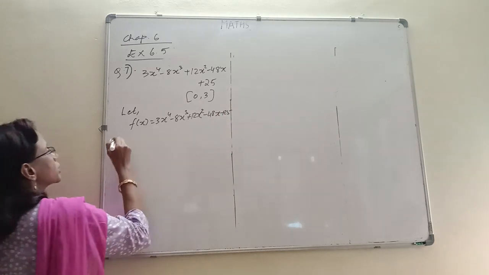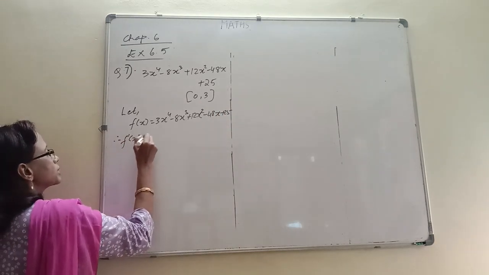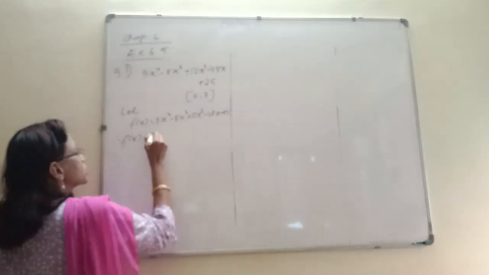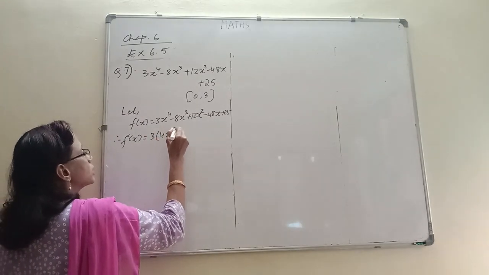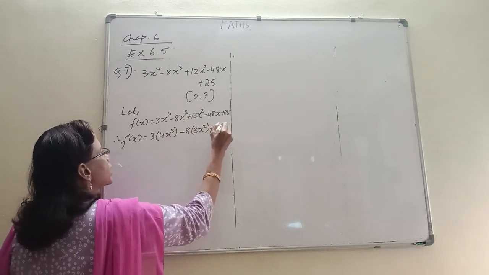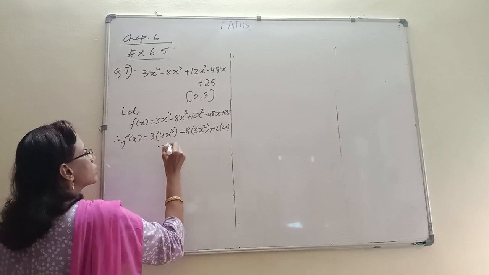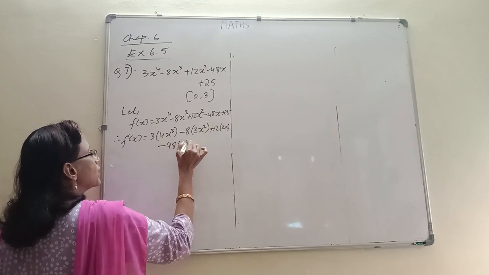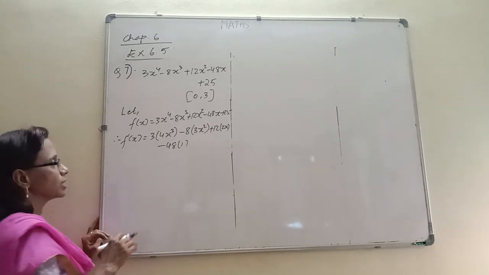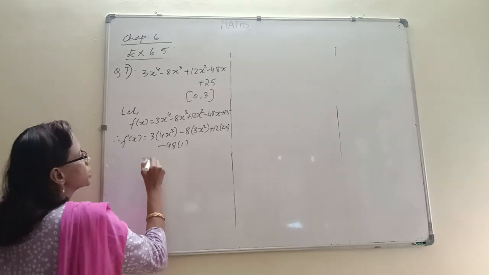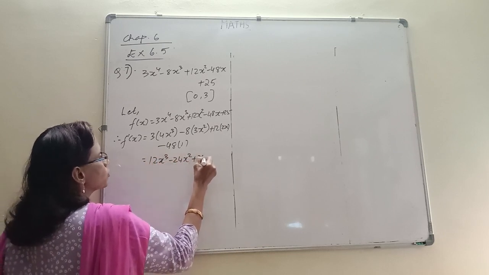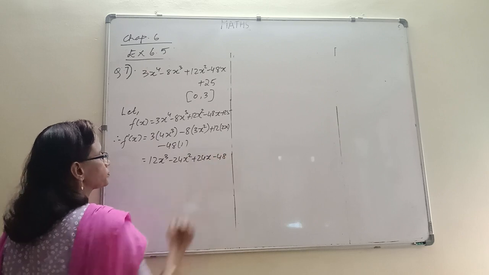As usual, we are going to take the first derivative. 3x raised to 4: x raised to 4 has derivative 4x cubed, so it's 3 times 4x cubed. Then x cubed has the derivative 3x squared, x squared has the derivative 2x, 48 times x has derivative 1, and 25, because it's a constant term, has no derivative. So this is the derivative function. Let's organize it: 12x cubed minus 24x squared plus 24x minus 48.